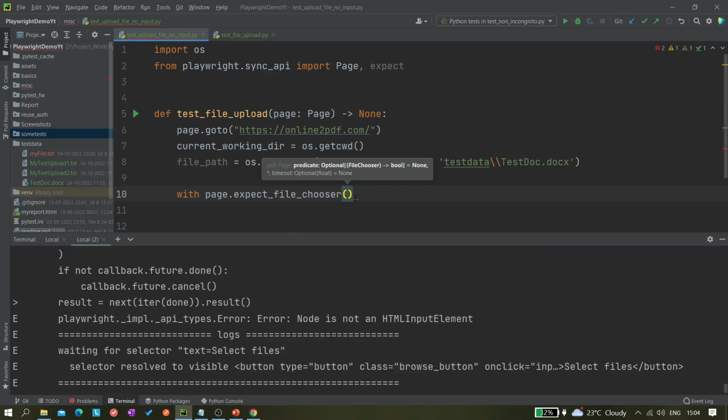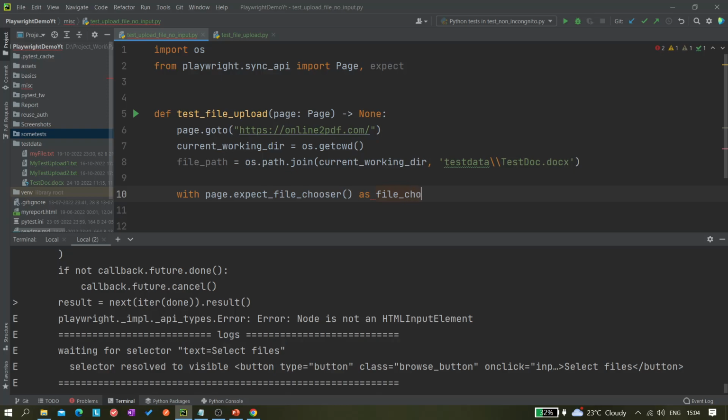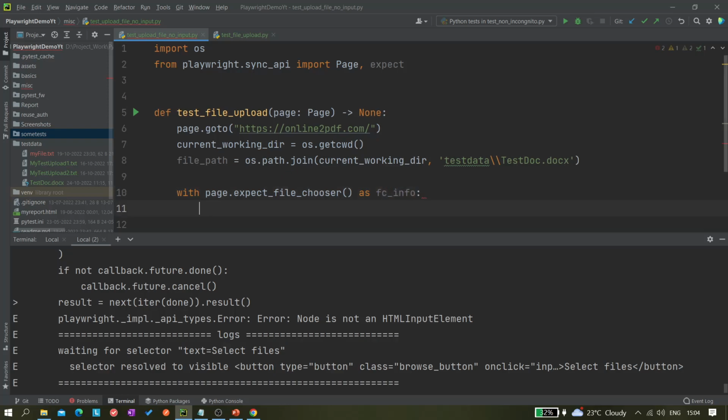Okay, expect file chooser, and you can give it as file chooser info or fc info, that is fine. So here we will be using page dot expect file chooser.